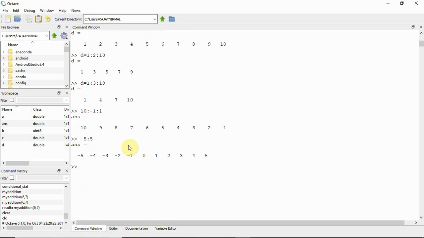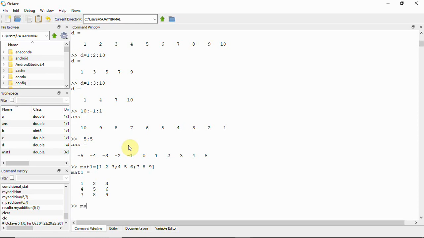And then we can try how to create a simple matrix. Let me use a variable called mat1, which is simply 1 2 3 semicolon 4 5 6 semicolon 7 8 9. Now we have got a matrix, 1 2 3 4 5 6 7 8 9, which is a 3 cross 3 matrix.